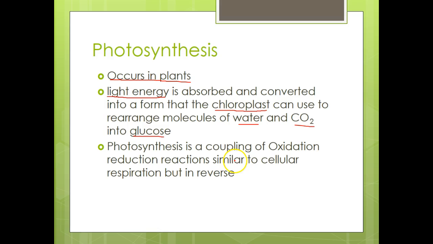And photosynthesis is a coupling of oxidation-reduction reactions, and it's very similar to cell respiration. And I know in class so far I've made a lot of references to cell respiration. We've even talked about what the cell respiration equation is. We haven't learned about specifics about cell respiration, but we do know that cell respiration is a process that takes place in the mitochondria, and that process specifically takes glucose molecules and converts it to ATP. But these plants have to photosynthesize first, because that is the way in which the plant is going to make glucose.